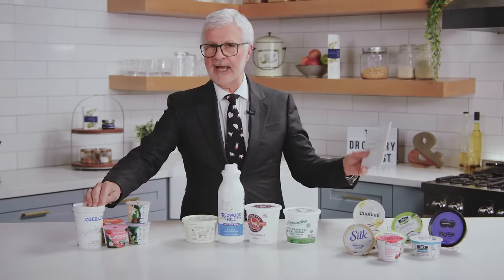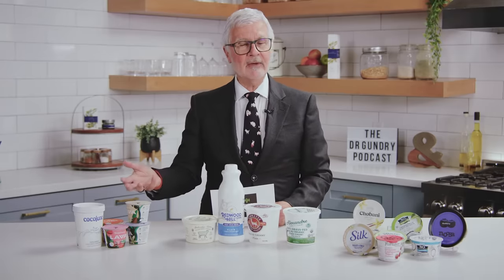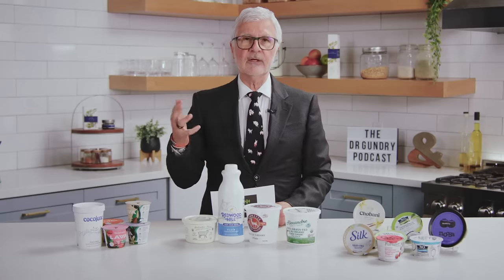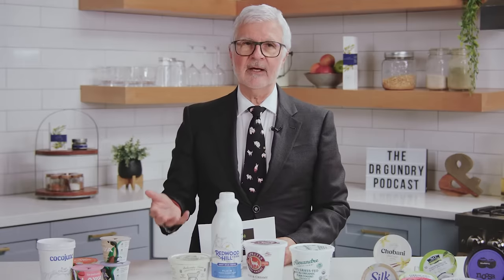But don't be fooled. You want to look for coconut yogurts that have not had any fruit added to them. When you're looking at yogurts, a lot of times they will add sugars, particularly to coconut yogurt, because coconut intrinsically doesn't have any sugar. And bacteria need sugar to ferment to make the yogurt. By law, whatever you start with as the original ingredient has to appear on the label. So in a properly fermented yogurt, there may be no residual sugar — the bacteria have eaten it all up — and yet you will see carbohydrates listed on the label, because some were put in for the bacteria to eat.